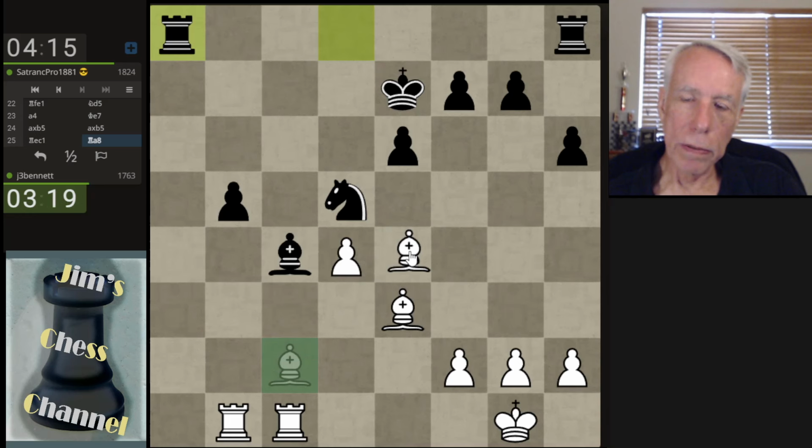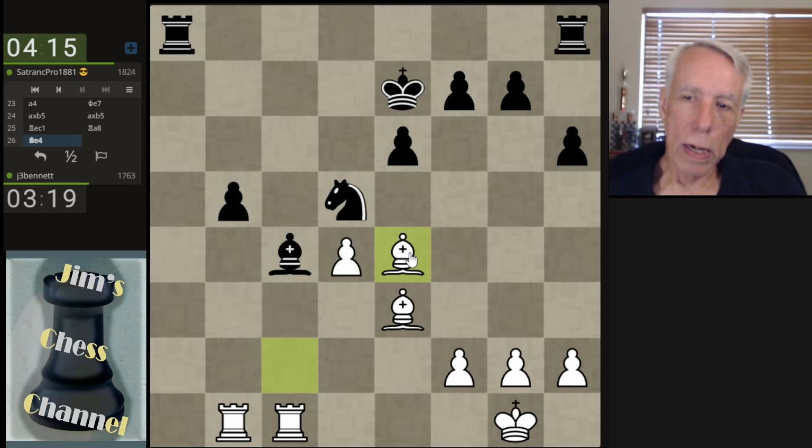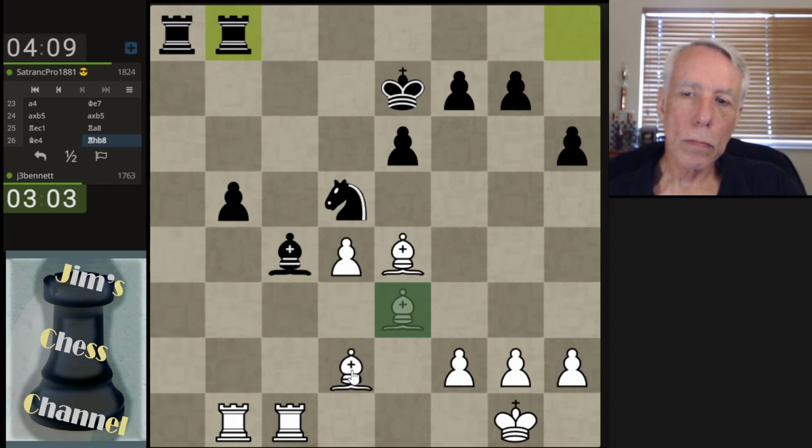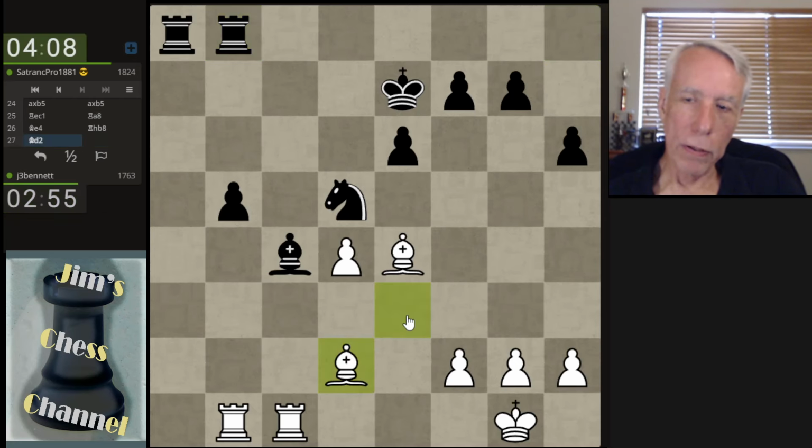Let's see, he goes here. He goes here. I can just take it, and also his rook is hanging. Yeah, I need to step out of the way. I want to move this pawn forward, I think.